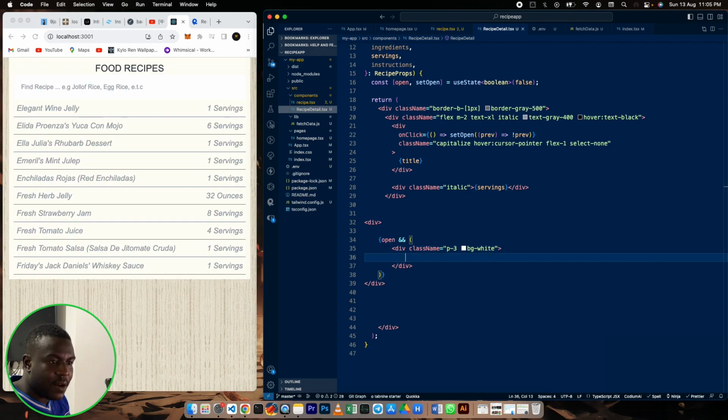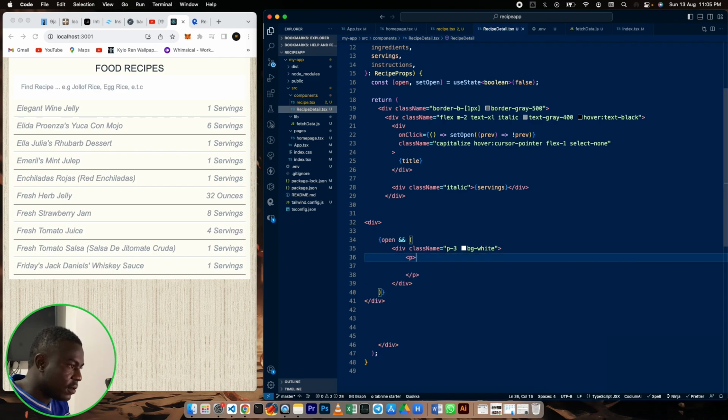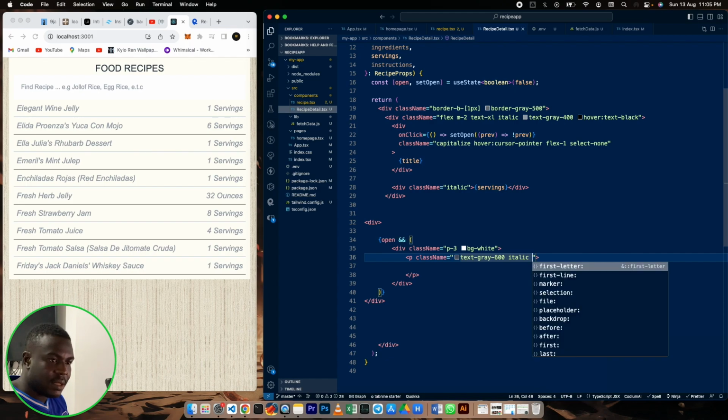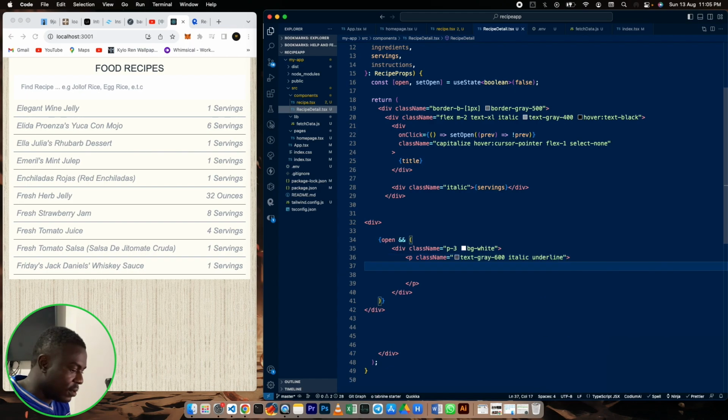Now we're going to say a paragraph, and the className will be text-gray-600, italic and underline. So we're going to have ingredients.